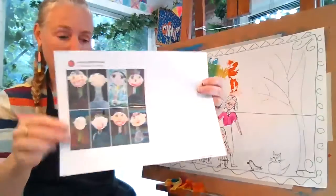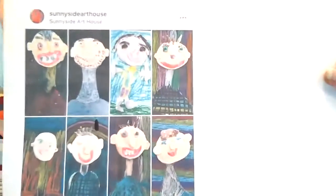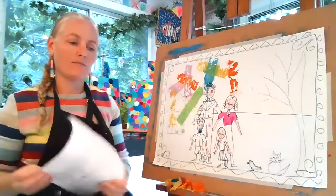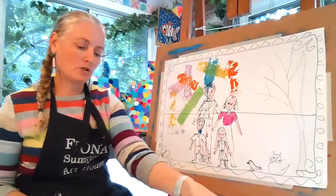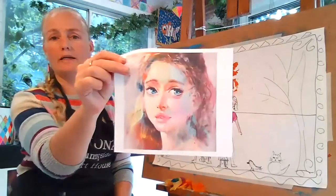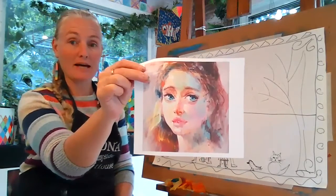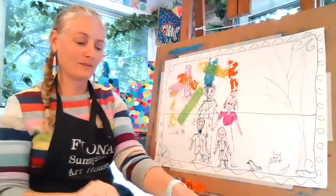This is mixed media, okay? So this is where we have done clay faces, but oil pastel backgrounds. So many different ways we can mix. Now, the final idea I want to keep in mind, and also I've got a lovely picture here of a portrait in chalk pastel. So feel free to do it in chalks too. There's some inspiration for adults out there if you want to do a really realistic chalk pastel one.